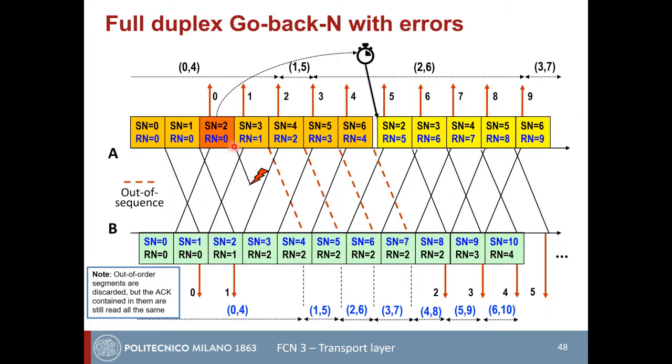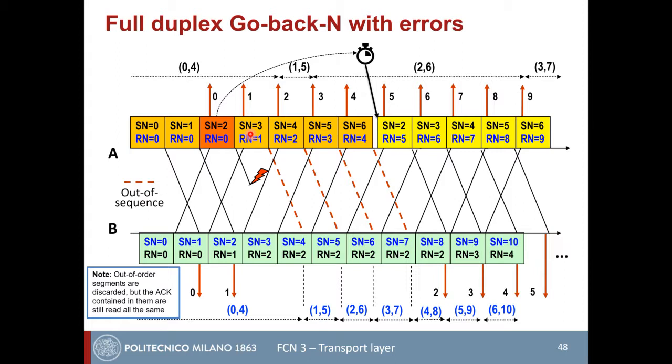However, the window of A allows A to send other packets beside this Sn equal to 2. Since we are in Go Back N, the rule is that the receiver can store packets in the buffer only if they are in sequence.